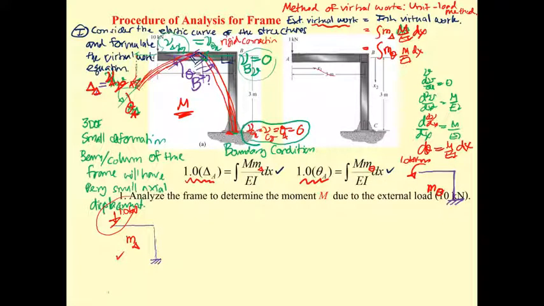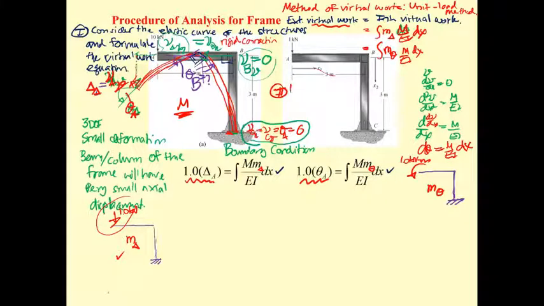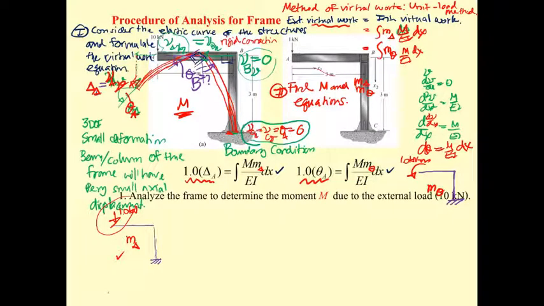So the second procedure, after you get this, you have to find the M and m sub delta, m sub theta equations. Just find their equations. To find these equations, a very important thing is you have to set up the coordinate. For this one, you may set this as x1, and this one as x2. And if you set this one for x1 and x2, this one also has x1 and x2. They are all in the same direction.